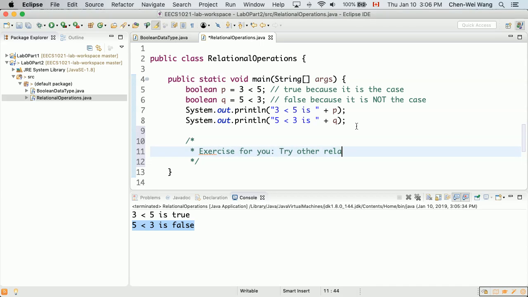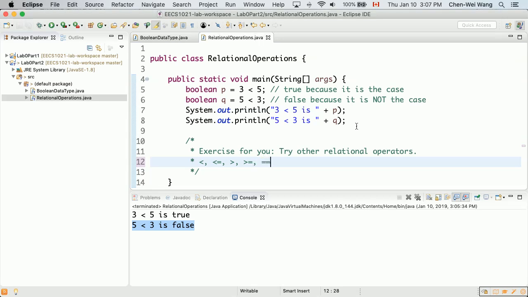Try other relational operators. Let's enumerate all the relational operators. You have less than or equal to, larger than or equal to. So these are the 4 relational operators, and also one more thing.